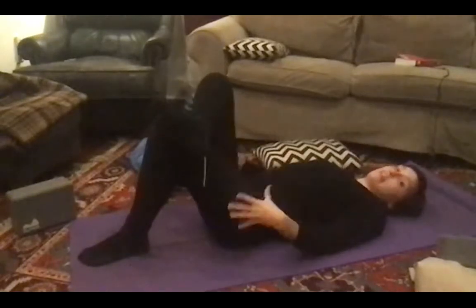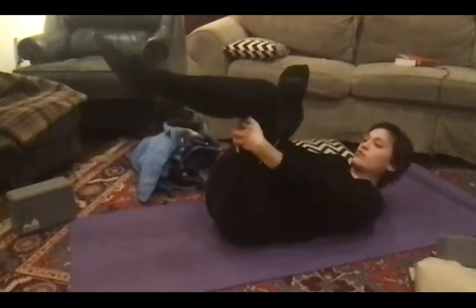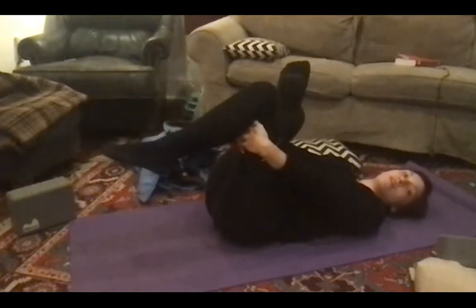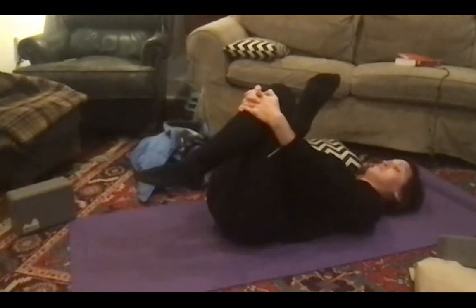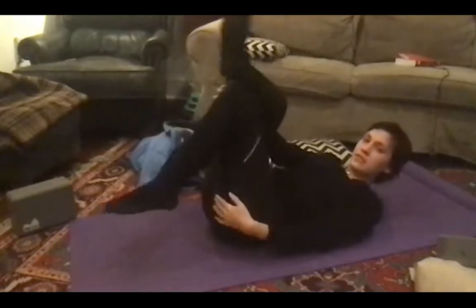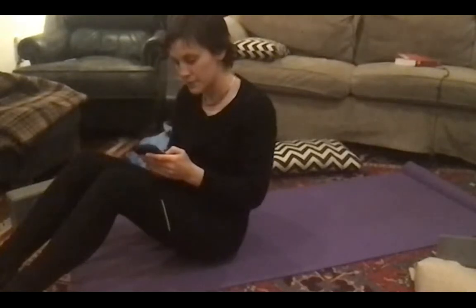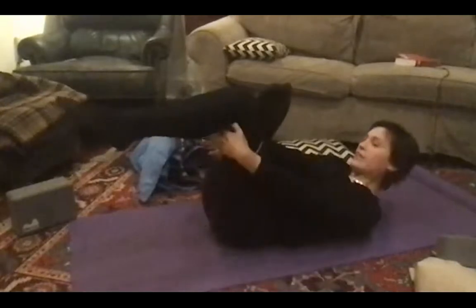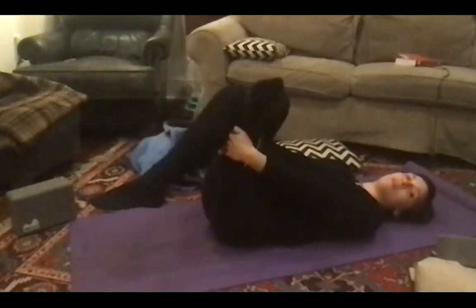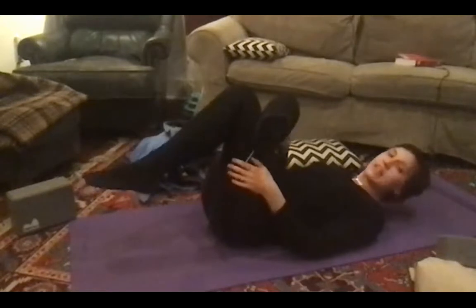Now this is okay just here, if this is enough, but if you want, you could pick up the left leg, maybe thread the hands through the back of the quad, or maybe go over the calf to bring it in. Just a gentle hip opener, we're not going to be here for long. If anything's pinching in this, the front of the leg or anything like that, simply just kind of move out a little bit. The idea is to get that external rotation of the right leg. That nice hip opening.